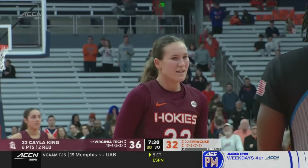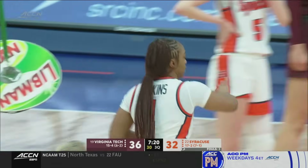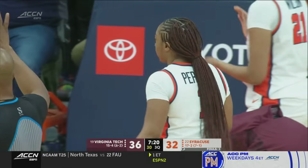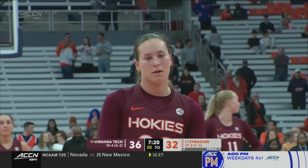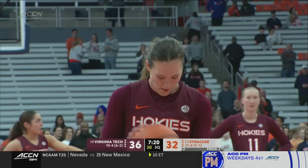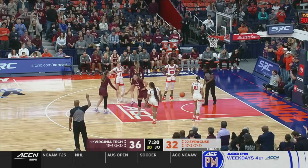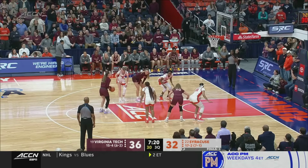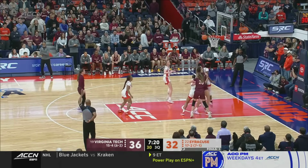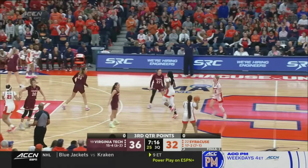Kennedy Perkins, the sophomore guard out of Bolingbrook, Illinois, is set to check in for Syracuse for Elena Rice. Cayla King has talked about it too, Helen, kind of the X factor for this team. Yeah, not that they don't talk about her, but when you think of Virginia Tech, you think of Amoore and you think of Liz Kitley, but Coach Brooks calls her the glue to this team. You know, fifth-year senior, knows everything that he wants, can direct traffic on the floor for the other players on defense.